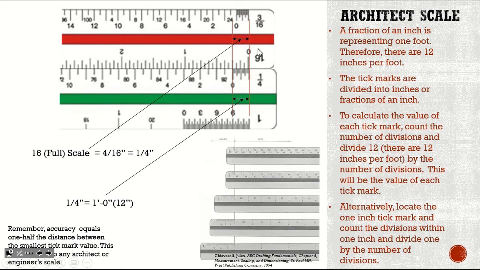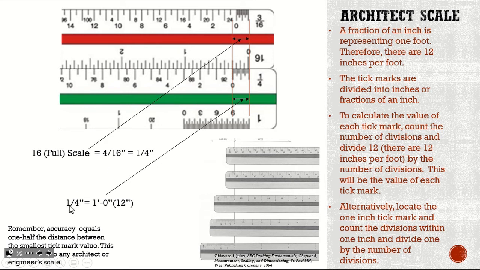All right. So if you look at here, this is a full quarter inch. 1 16th, 2 16ths, 3 16ths, 4 16ths. 4 16ths equals 1 quarter, or 2 eighths equals a quarter. Okay? Now, if I look down here at my 1/4 inch equals a foot scale, as you can see in real life, from here to here is a 1/4 inch on the non-scale, the 16 scale. So that is actually a 1/4 inch.